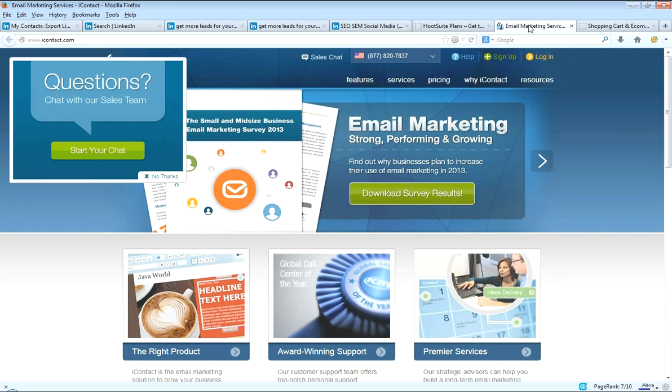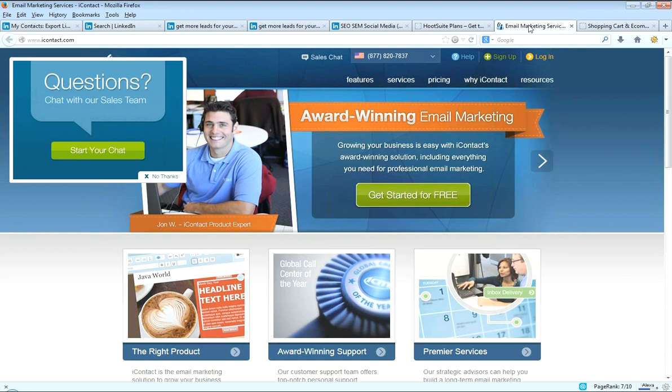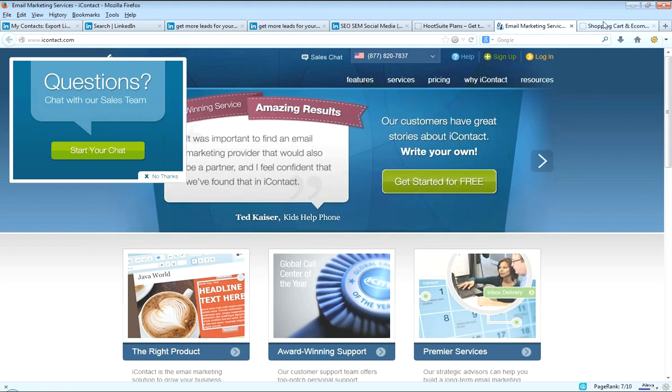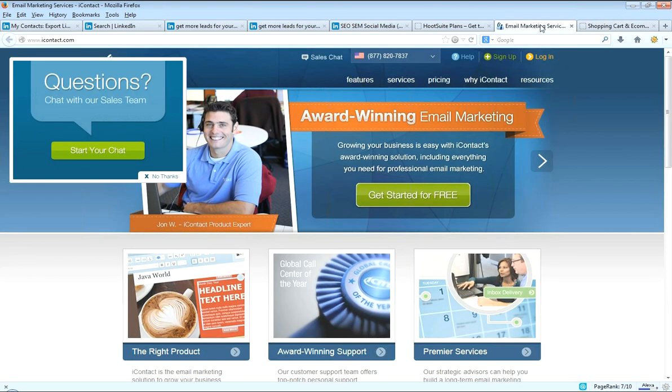The nice thing about this is that OneShoppingCart and especially iContact both allow you to customize the message that goes out. Now, OneShoppingCart, I believe, has to approve the message. I believe Aweber does too. They require the message to be approved. I don't know about iContact, but the nice thing is, in that confirmation email, you're going to invite them to join your group. iContact even lets you add other URLs to the email other than the confirmation link.